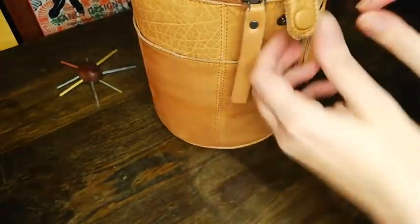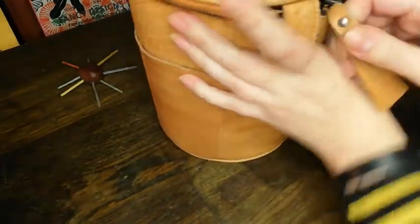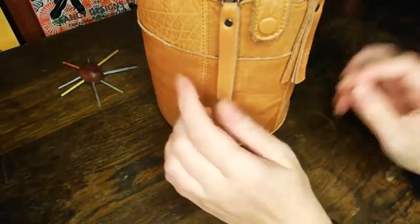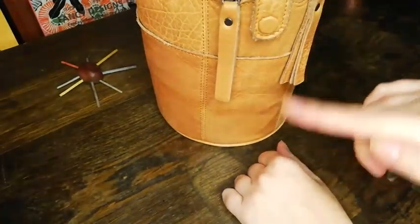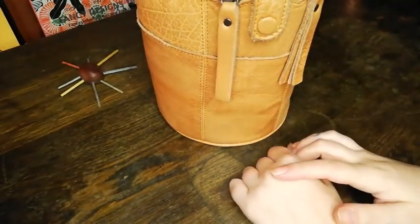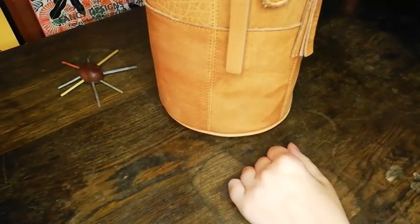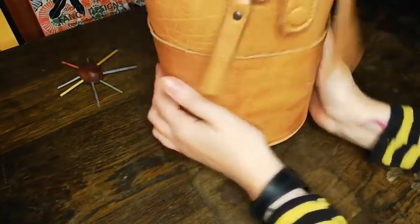I always feel like this bit looks like a troll face or something. Like with the beady little eyes, the button nose, the mouth. Maybe I should name him. He's kind of cute, the dangly eyes.